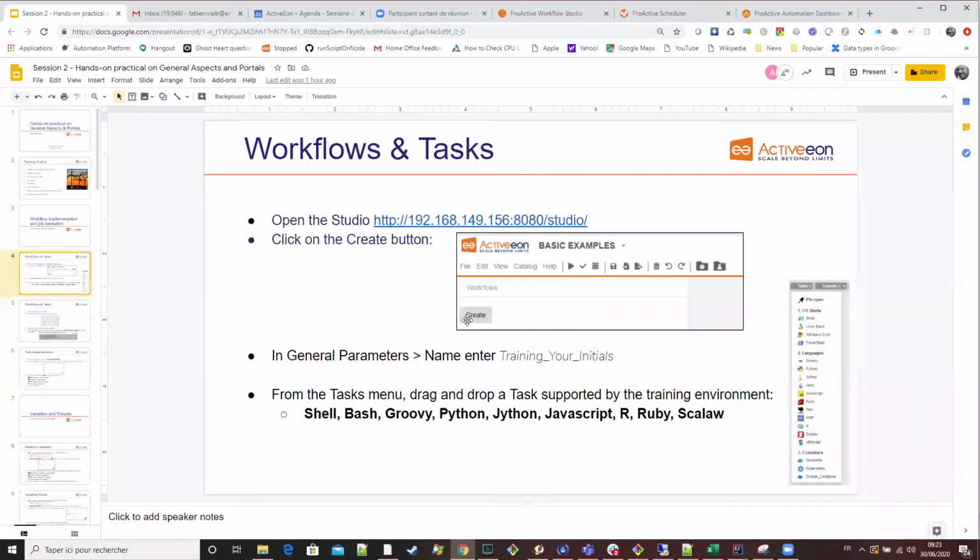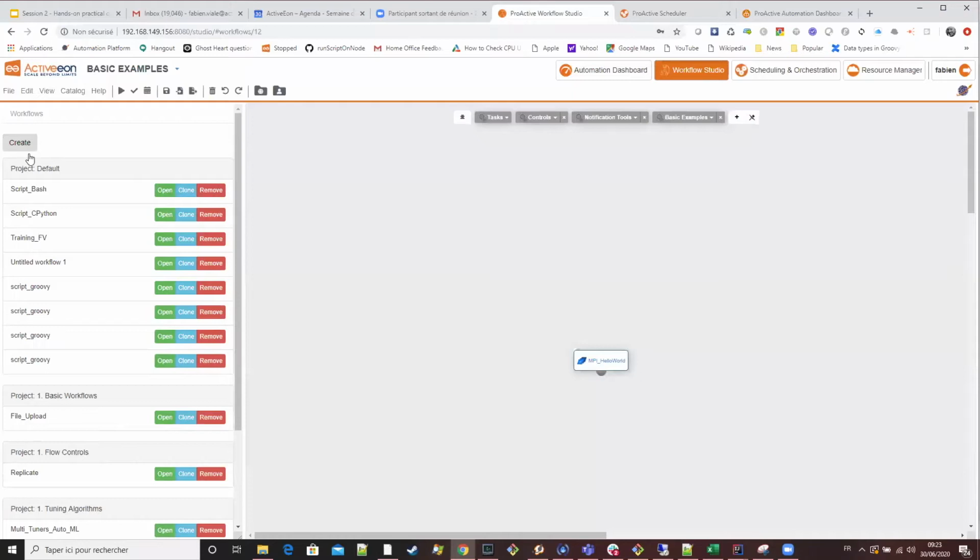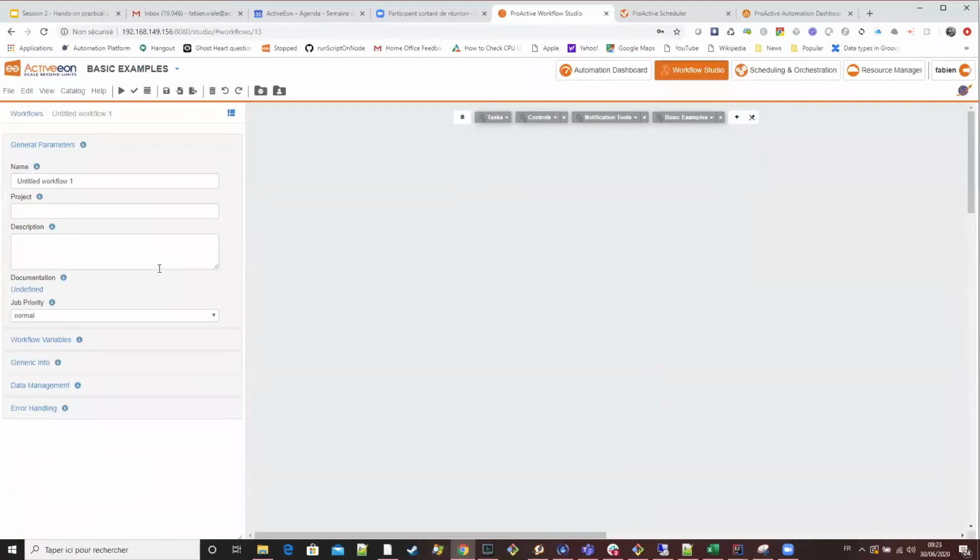What everyone is going to do is click on the create button. This will create a new workflow called Untitled Workflow 1, which you need to open.